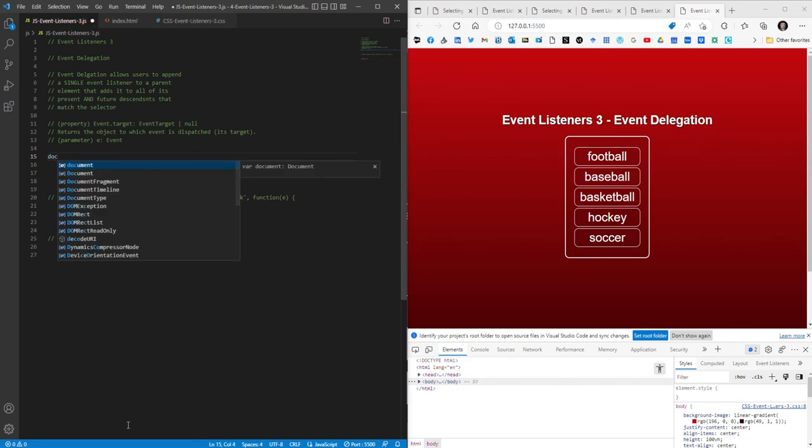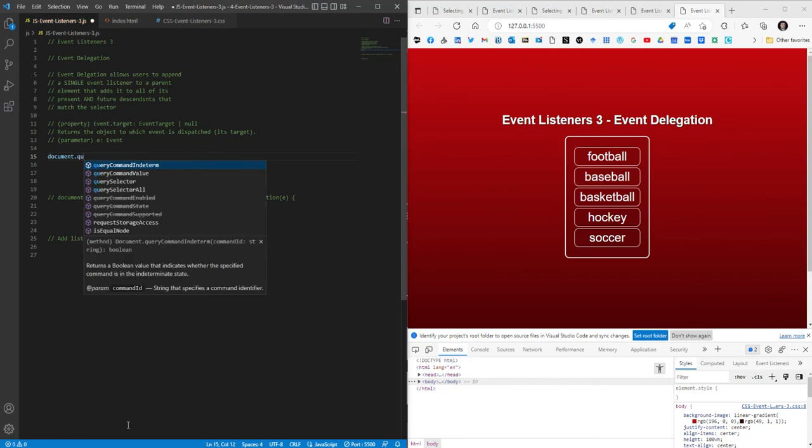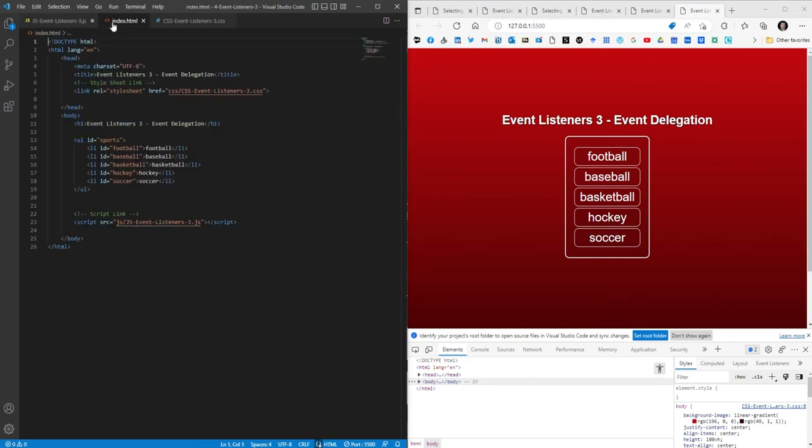We're just going to do document.querySelector. We're querying for, now, look, all these don't have classes. These have IDs.